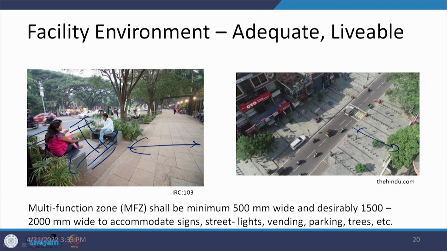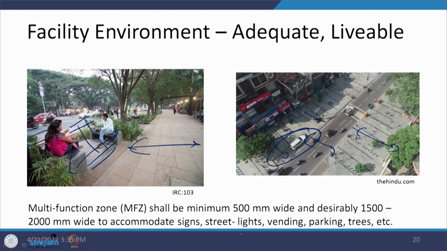Here also we can see that a lot of space is dedicated for the movement of pedestrians, and restricted space is provided for the movement of motorized vehicles, and within this wide space, space is created for the parking of vehicles, because there is a lot of development or activity area on the site. So, this is another thing which we have to take care of.